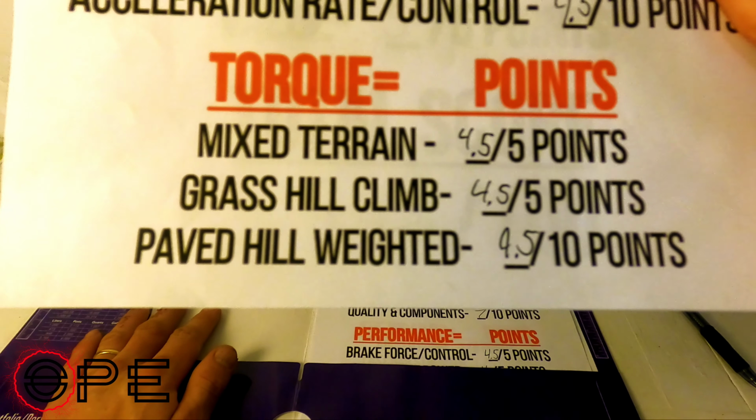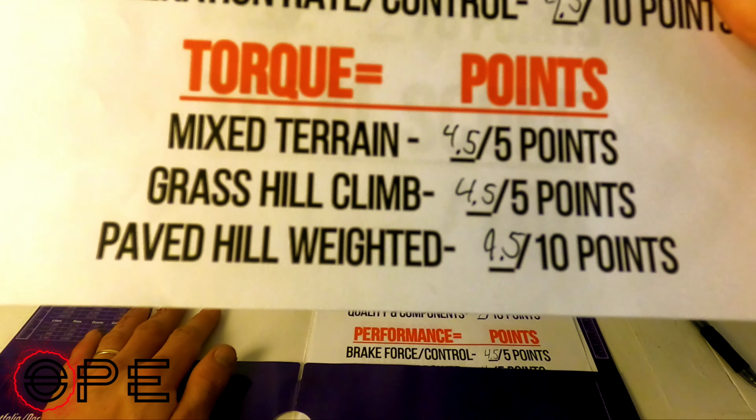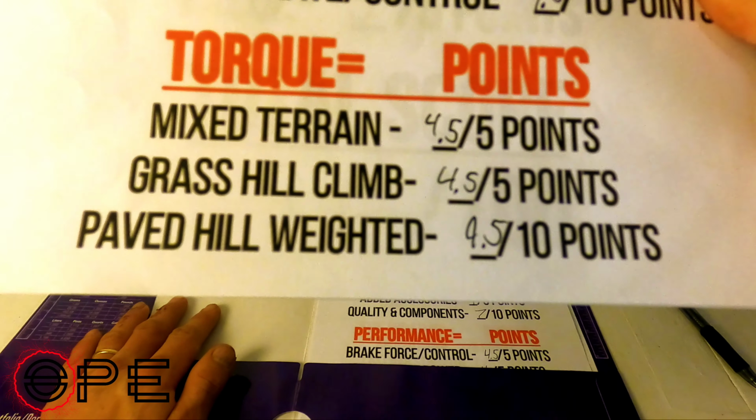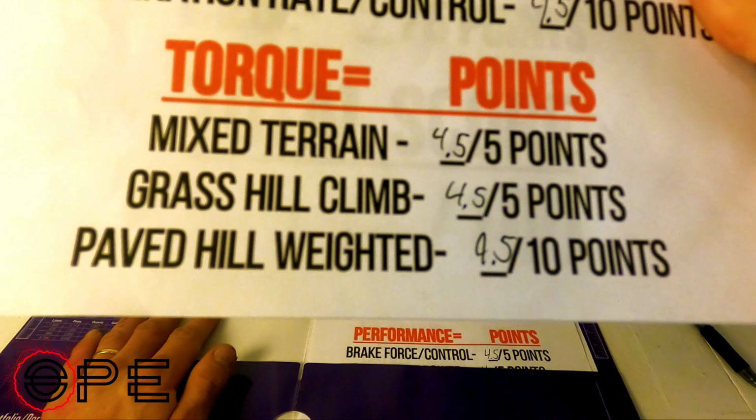And that hill climb with the weights on, I give it a 9.5 just because you guys don't realize how much I actually put the board through before I got to that hill. And I know that if it was the first thing that I did, it would have torn up that thing over 20 miles an hour easily.